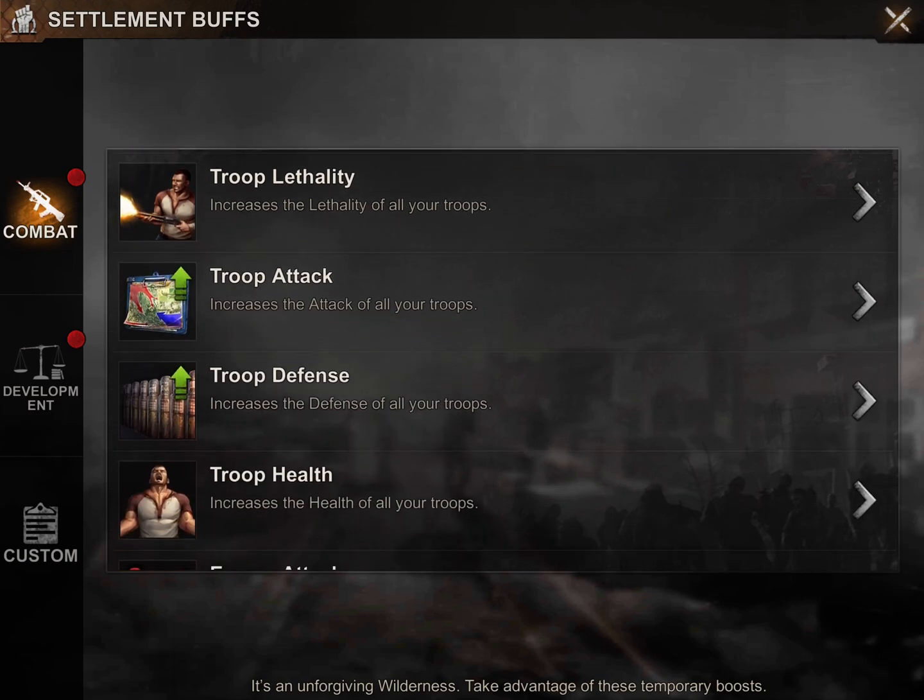Now, let's talk about buffs in a sense for combat. You have four basic stats. You have your attack stats, your defense stats, your lethality stats, and your health stats. Your attack stats are based on how much attack you do to your opponent. In other words, how much damage your weapons would do to your opponent's army in general. And then you have your defense stats, which is how much of that attack that's being brought by your enemy can be nullified by your defensive weapons.